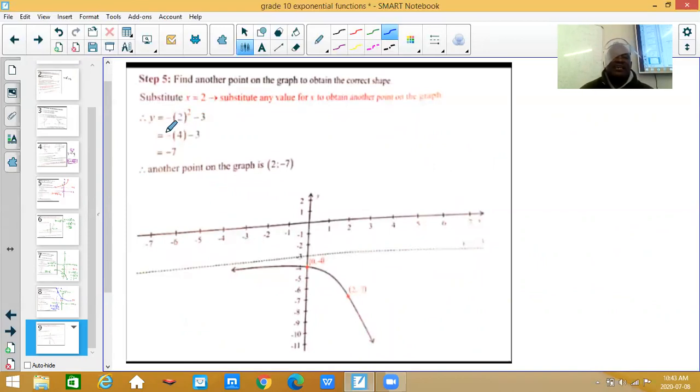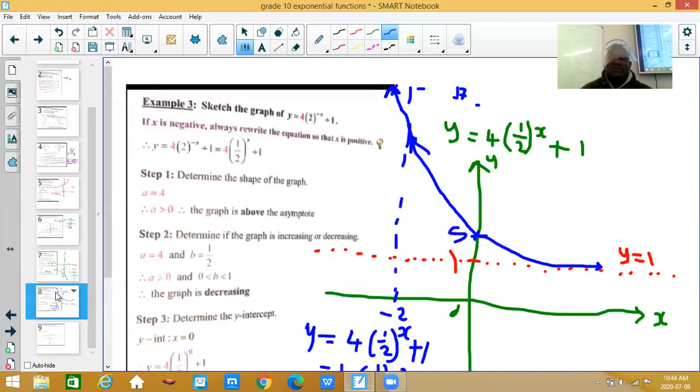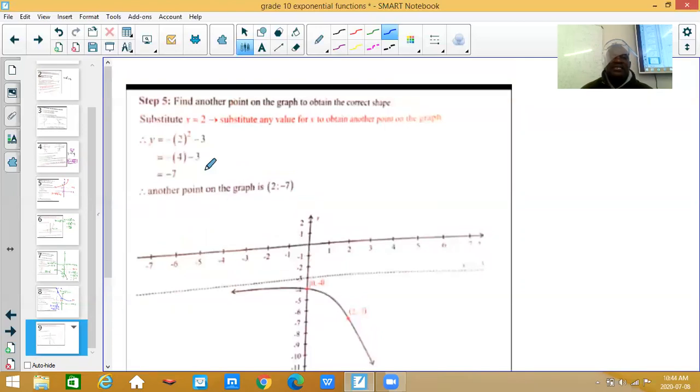In fact, here, find another point which we found, right? Did we sketch our graph? Which one is this now? Is it the same one that we did? No, no, it's not the same as ours. This one, look at ours. Ours is a positive here. This one, theirs is a negative.